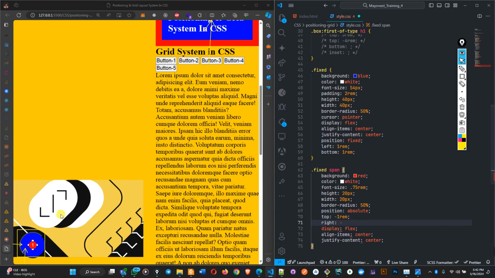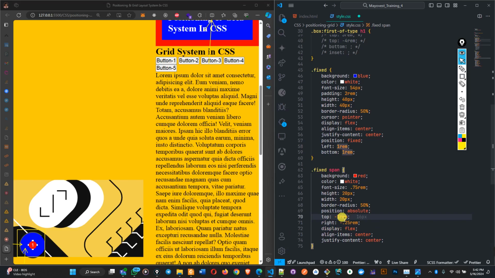So now, don't forget, this is 0, but I want to move it outside a little bit. So it's going to be around that point. Let me just use 0.25 rem, which is 4 pixels. So that is going to be minus 4 pixels. But here now I'm going to move it up by minus 16 pixels.